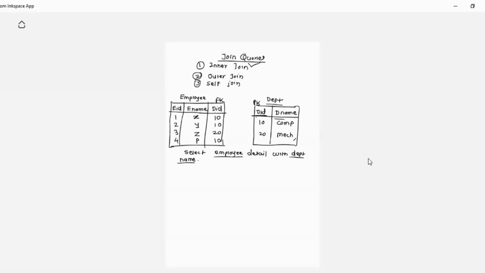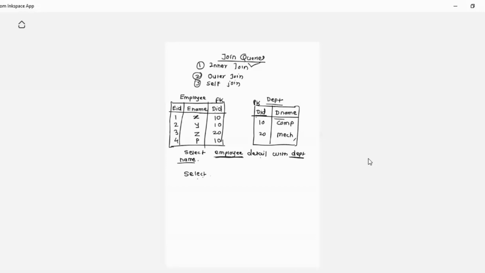With the help of the inner join operation, we can retrieve this data, right? So how will you write join queries here? The syntax for join queries, the inner join operation, is: select. Now you know what is mentioned in the query: we want to retrieve employee details along with the department name. So definitely after the select clause, there will be the attributes that you want to display in the result.